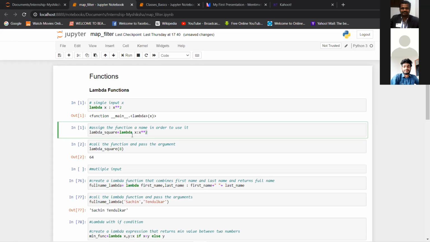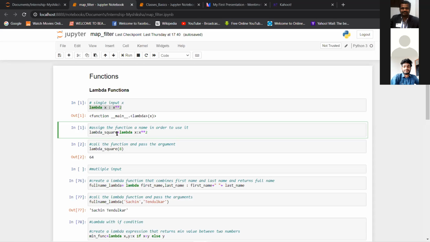So first you have to define them and give them a name. The above part was just for explanation. You can do this in one line as well. You can just simply put the function name, whatever you want, on the left side, and then equal to, and you say lambda, and then you say x, which will be the variable you will be using, and after the colon you say the operation, so x to the power 2.